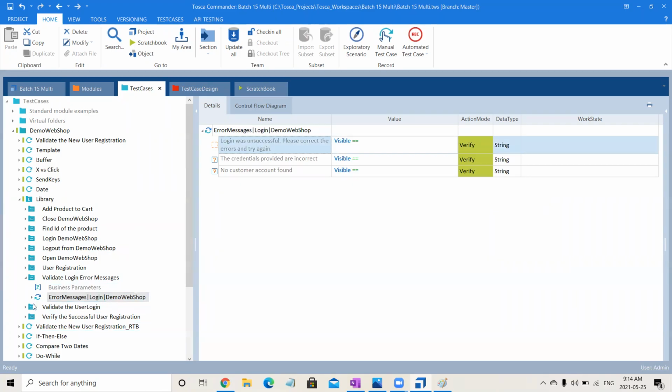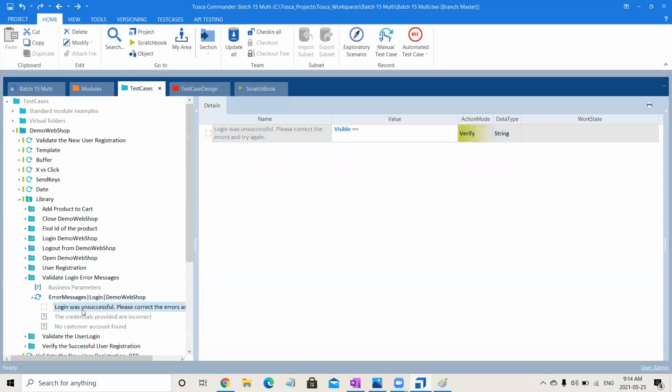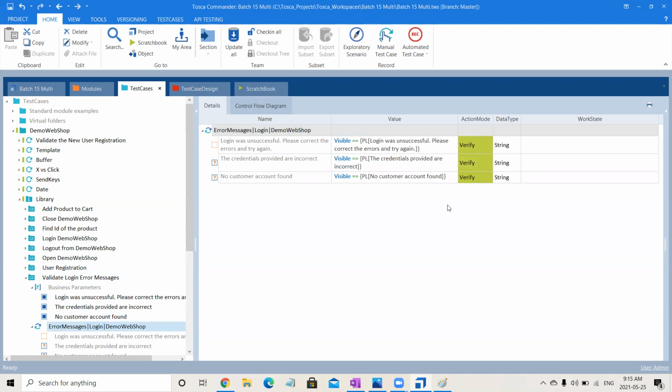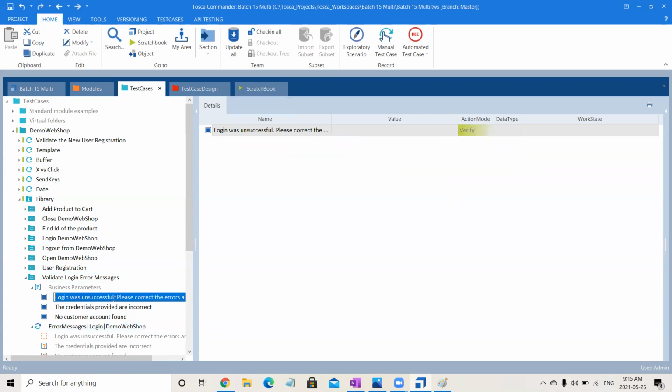So simply select these attributes here, drag them and drop them. They will be automatically created. But one thing, don't ever have full stops or any special characters, and try to make these business parameters also short.